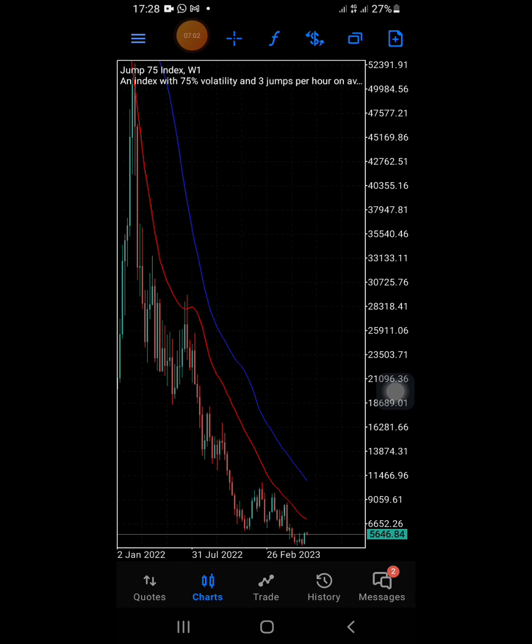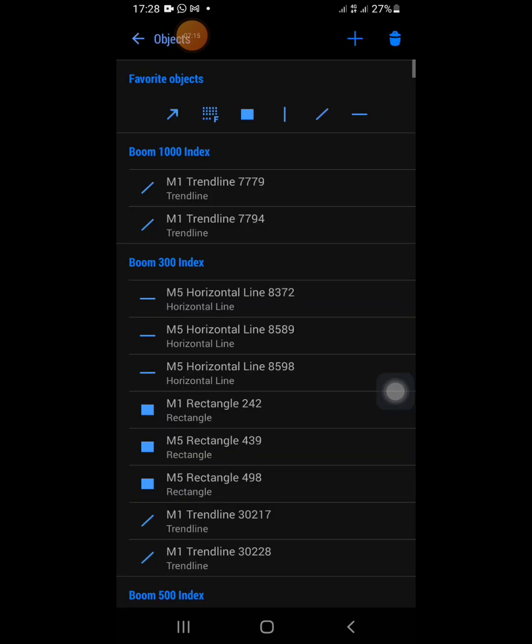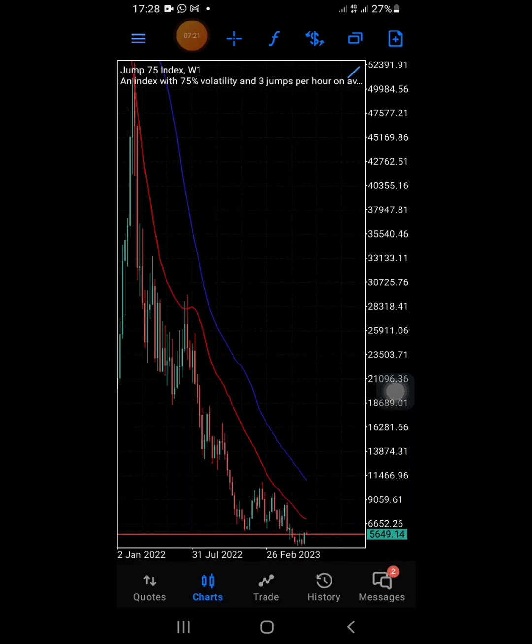All right, so how I actually drew those lines, right? On the screen, just tap once and then you come to this thing with the round, a triangle as well as a square. That's where you click in order to get all of these, right? So this, as you can see, is a trend line that I used to draw my lines here to guide me to what I expected the market to do.